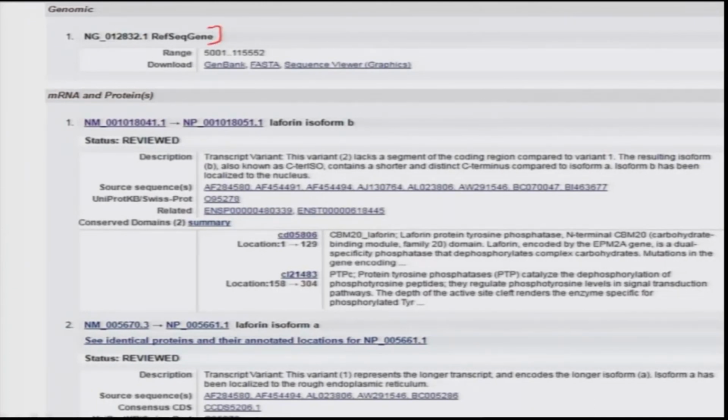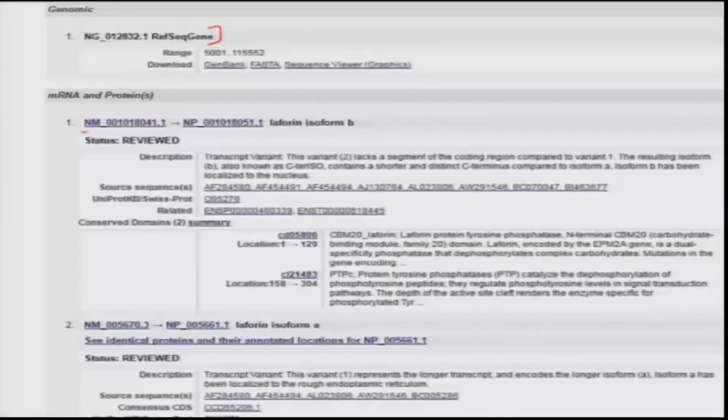You can go to the chromosomal region from which this gene was coded, and there you can have all the information about introns, exons, and the sequences, as the human genome has been sequenced, aligned and deposited on the internet for our ease.